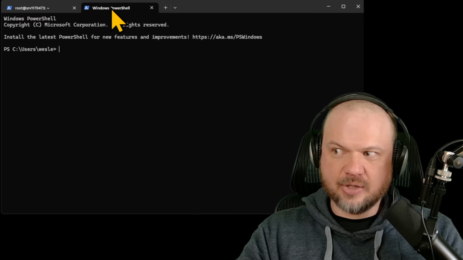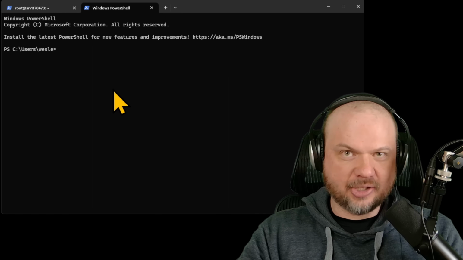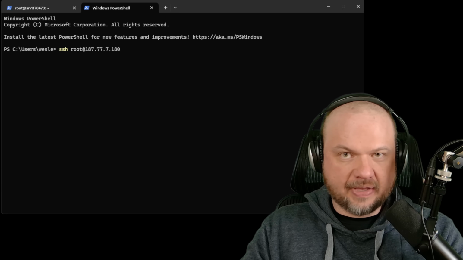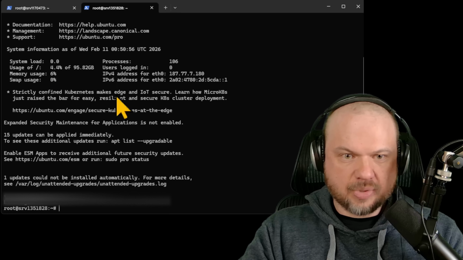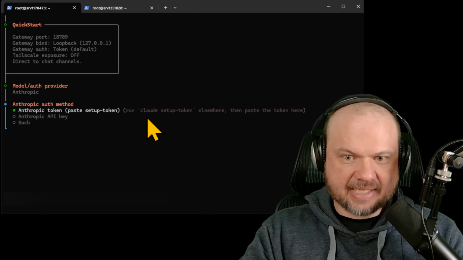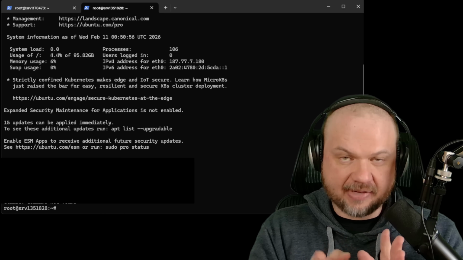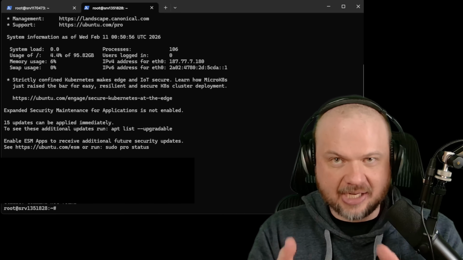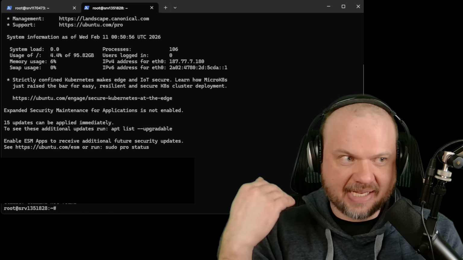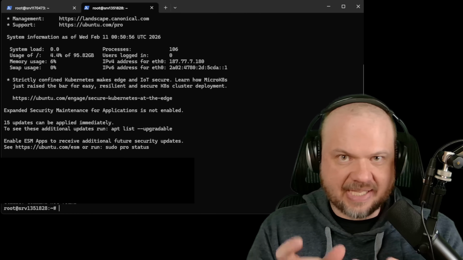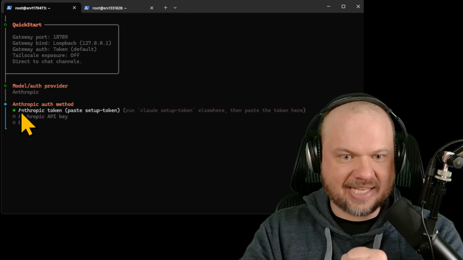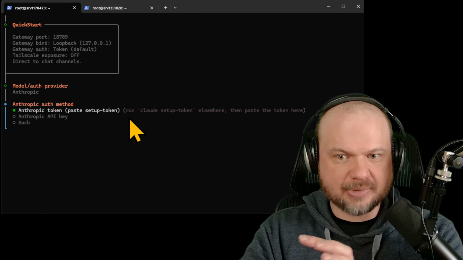Now, if you start a brand new window, you'll be back on your original computer, so you're going to have to SSH in again. Do that whole thing again and log in. Once you're here, run the command claude setup-token. If you have Claude Code already running on that system, that will bring up Claude Code. It'll ask you to log in through the website, and during that process, that authorization token can be used back here as the Anthropic token. You just paste that setup token in here.